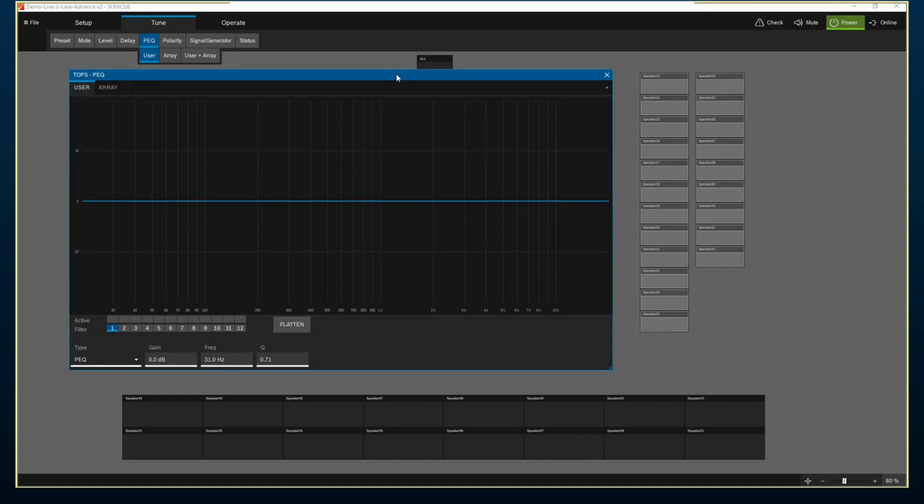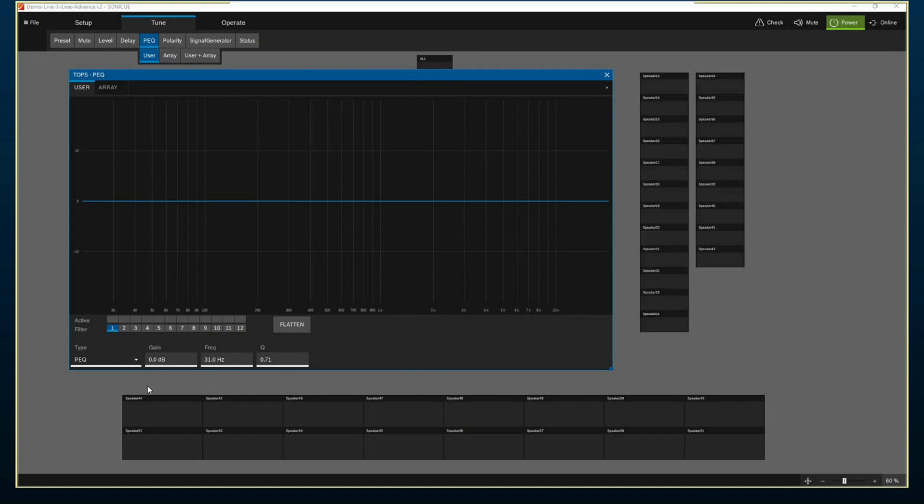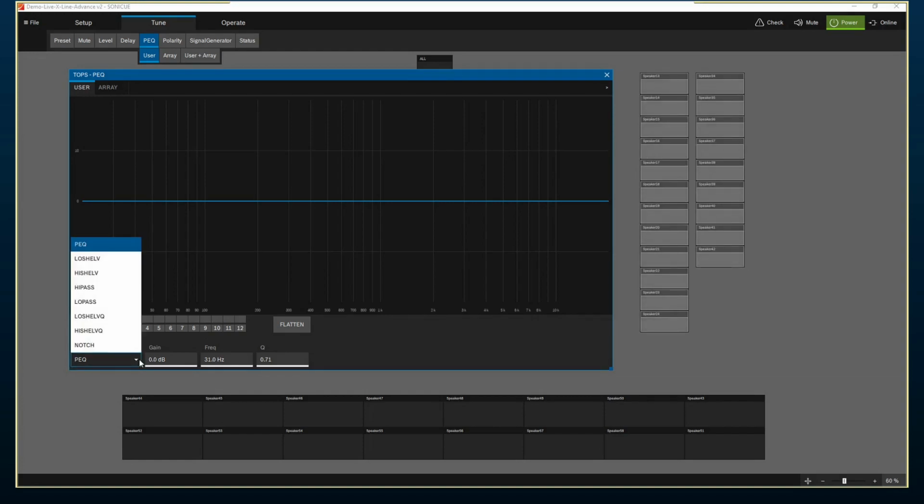And then once we have opened that up, we have the user, which gives us 12 bands of EQ. In the past, we've had 10. So in the 10 that we previously had, we've added a couple more filters to it. And then the last 2 filters have asymmetrical filters. So something we haven't offered before that's been requested that we now offer. I can simply come down here, and here's the filters that are available. And then if I look at these last two, you'll see the same filters, but also asymmetrical ones. So 12 filters we can use here.